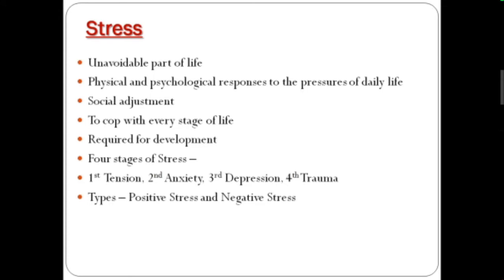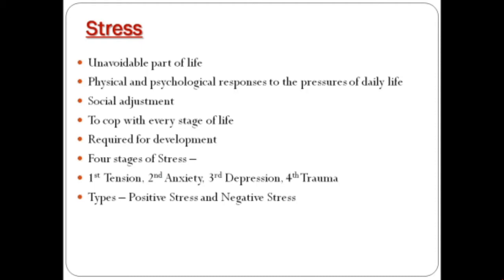We get stressed by physical and psychological responses which we face in everyday life. To cope with everyday life or different stages of life, we must adjust ourselves according to environment, according to society and according to surroundings. This adjustment gives us stress. But why do we adjust? Because we want development in life. We want success, happiness, and excellence, and that's why we take stress.